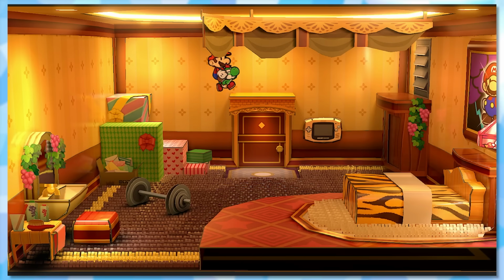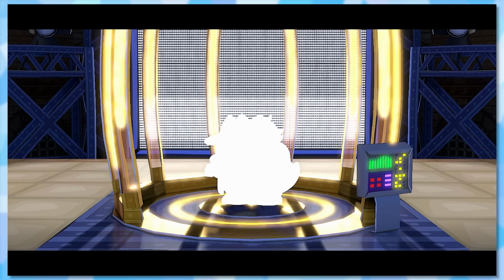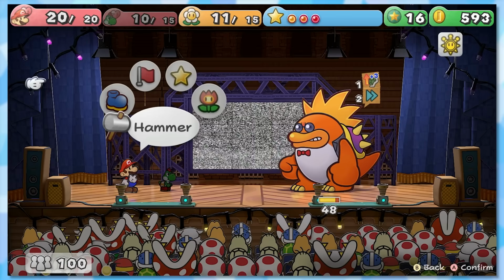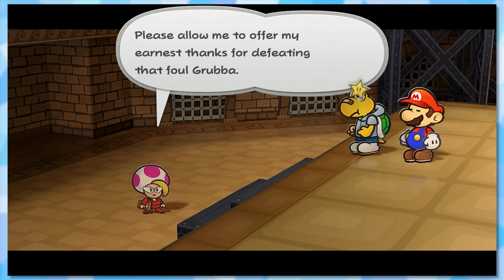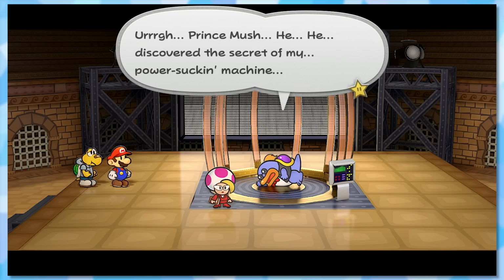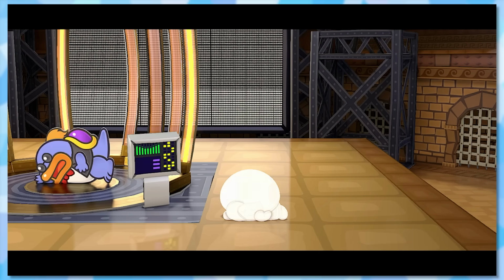Now, of course, we don't have the real crystal star yet, so after crawling around some more, we learned that Grubba is basically harnessing the crystal star like steroids. And now we have to fight him, and I gotta say, he's the first somewhat hard boss fight. We also find out Jolene was Grubba's manager, and also has a brother called Prince Mush, who was the champion at one point. But Prince Mush secretly disappeared, and then he suddenly appears from the star!